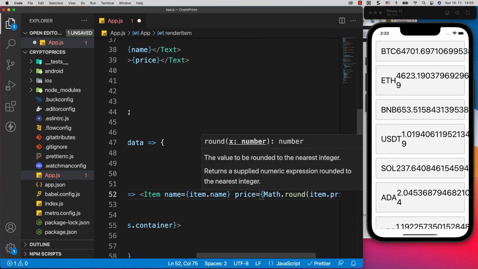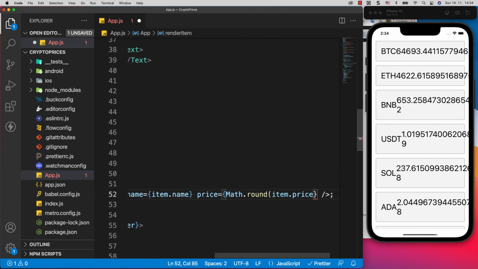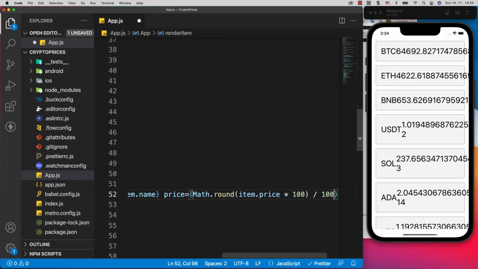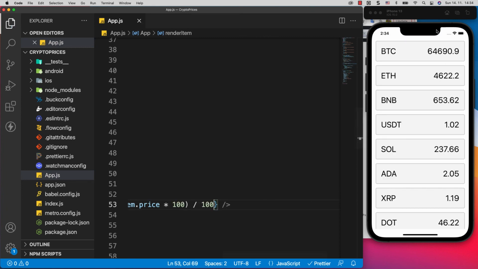With this round we can pass item.price, multiply it by 100, and then divide it by 100. It's a trick just to make sure that we have two decimal places. After that, we get this result.